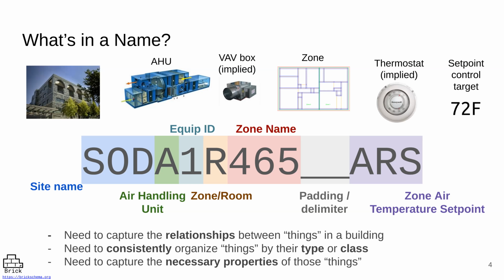And so what do we need if I'm gathering all these points and all the data that's coming out of these points in my building? What do I need in order to consistently exchange that data, to be able to author data-driven applications over tens, hundreds, or even thousands of buildings without having to figure out this messy parsing for each individual building? And what you need to do that, we believe, is you need to consistently organize the things in the building, for some definition of thing, by their type or class. You need to capture the relationships between them, how they are connected, how they relate or influence one another, and you need to capture the necessary properties of those things.